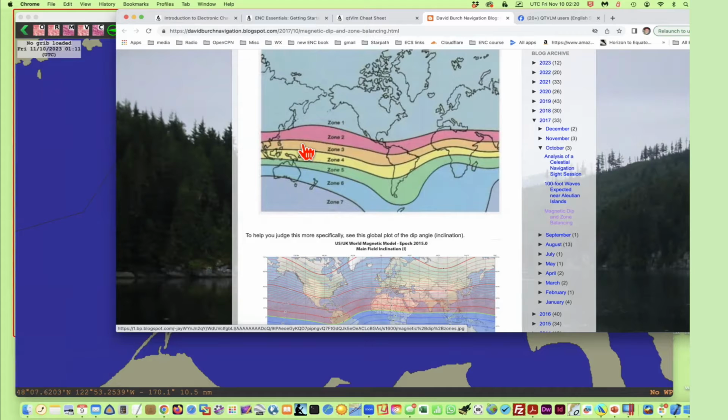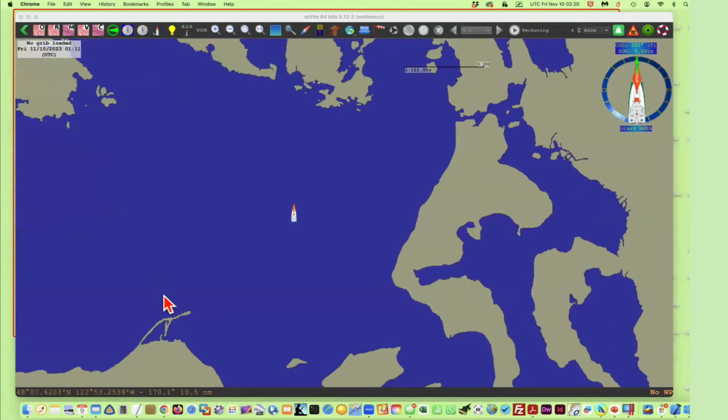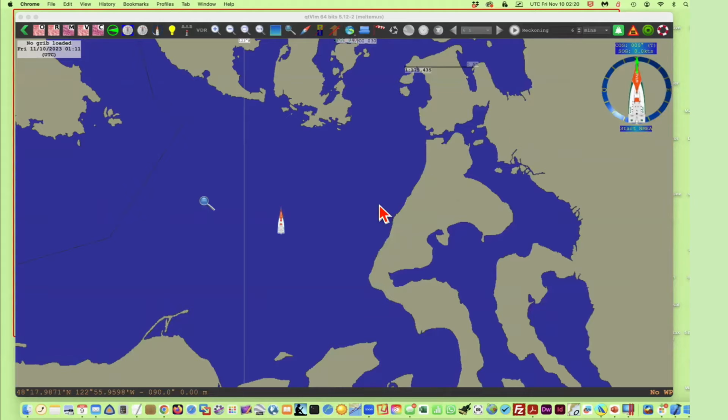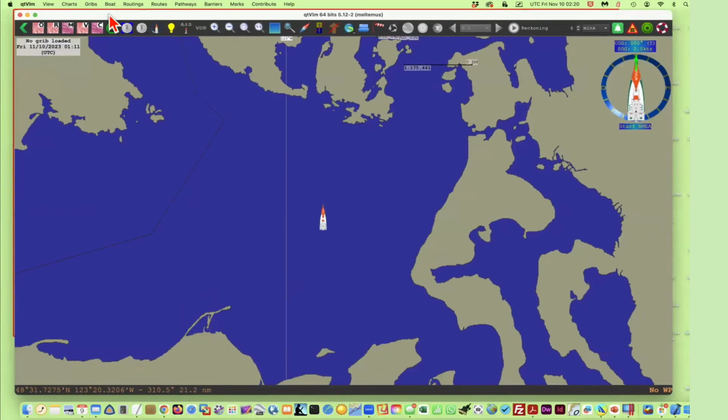Now, that doesn't affect electronic compasses. So that's one of the virtues of having an electronic compass on your boat, because that wouldn't be affected. Okay, so that's what that is, then the annual change and so forth. That's a very nice addition to the program. And somebody mentioned OpenCPN just a while ago. They have a plugin that does that as well. And I think most sophisticated programs would have that functionality. I can't say for certain.